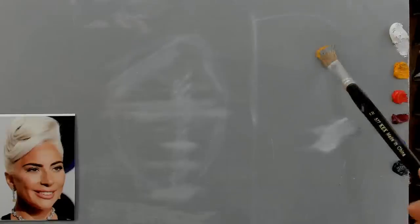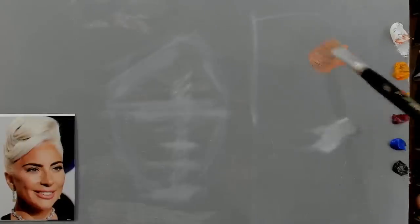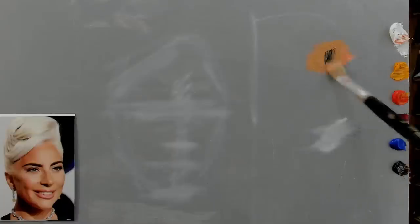Okay, on the mix, an orange. I always try to keep this as simple as possible: an orange plus white and black. If you don't like to use black, you can use blue. That's okay. The idea is just to gray down this color a lot.